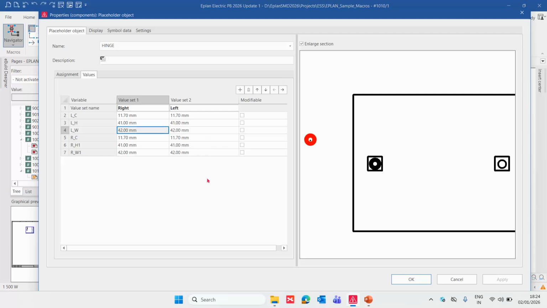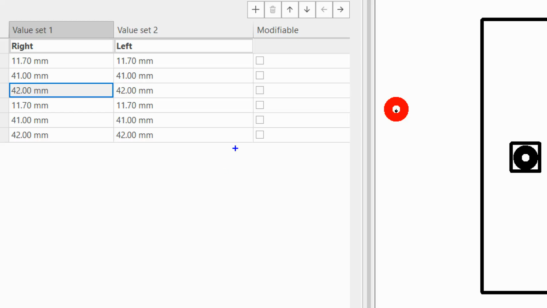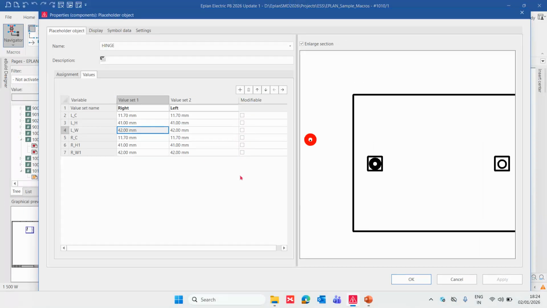And especially from 2.8 or 2.9, they come up with this called modifiable. But I suggest it's not a correct way to do it. But if you feel that every time if it changes, then you have to use it. Here, definitely it is not required for us. This modifiable is not really important for us.